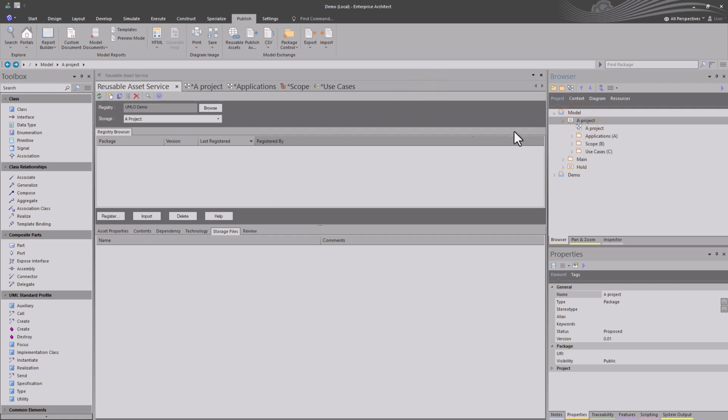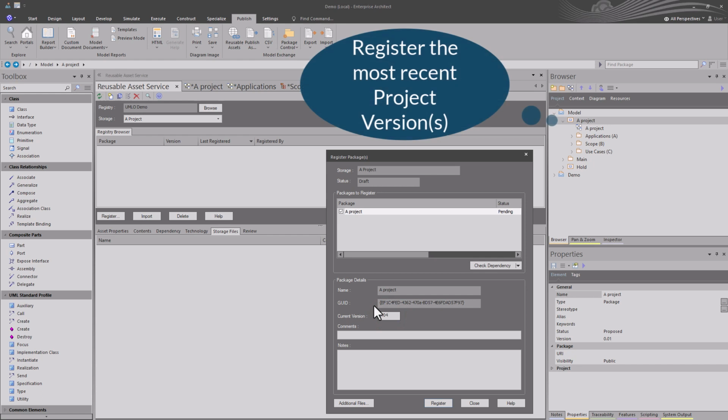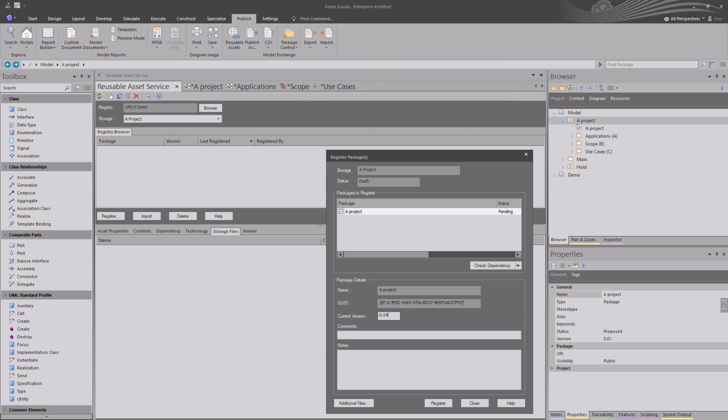We're over in the repository. We're going to select a project. We're going to select register, and this is going to use the same version as the baseline. All right, so 0.4, and then what we're going to do is populate comments and notes, and we're going to register this. So we're 0.4, a project registration, and we have some very brief notes. Try not to type War and Peace in here, maybe a paragraph long to explain, but that's all we're going to do in this demonstration.